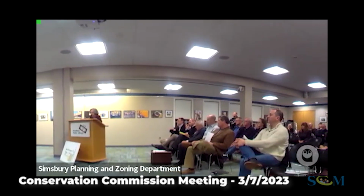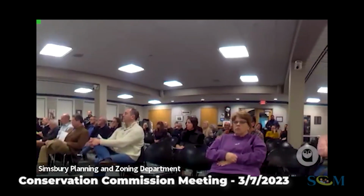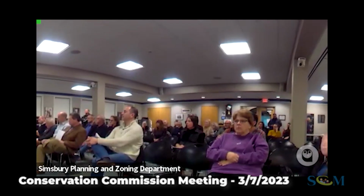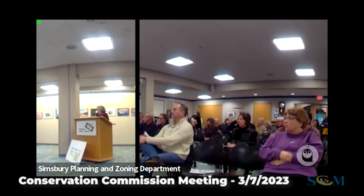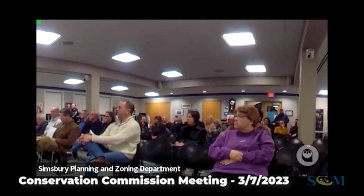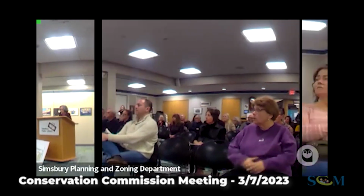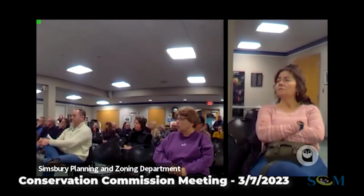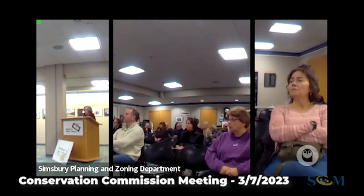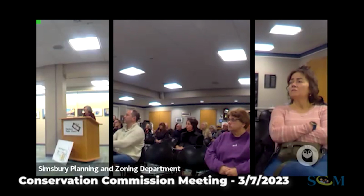I guess they're going to leave a couple of trees, but I can say that because I've been to the property a lot or seen it from my vantage point. And there's a huge white pine that looks like it's going to be gone. And there's a huge hemlock as well. So I would say it's pretty close to clear cutting. They're going to take down a lot of trees that help absorb the water currently and also provide oxygen instead of exhaust. So the stormwater drainage discharge, I don't know, I guess that remains to be seen.